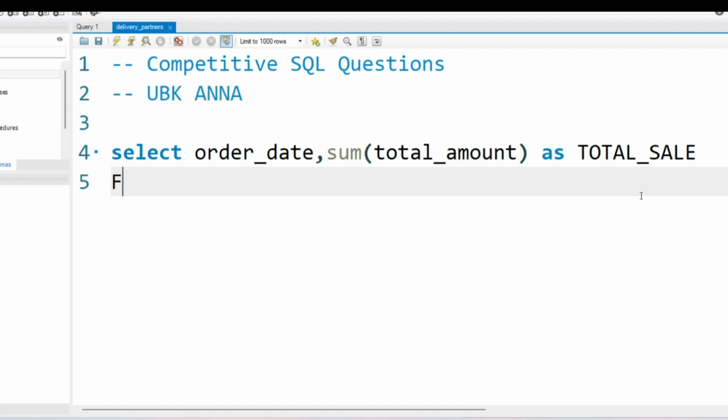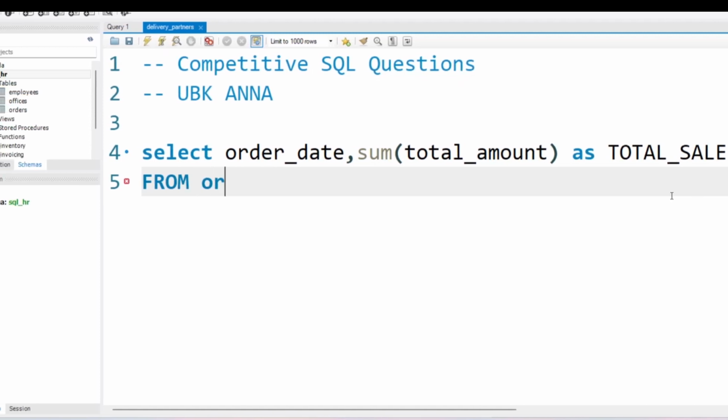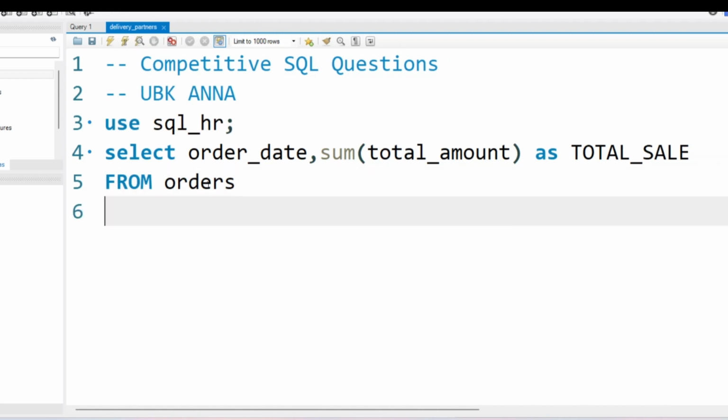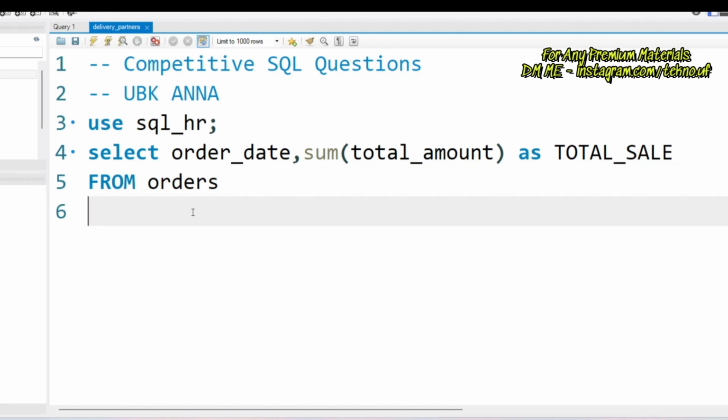Then I have to fetch that value from a table, that is orders, and this orders table belongs to the SQL HR database, so I have to use SQL HR. Now it's fine. I am fetching the values from the orders table. Then I have to specify the group by clause, because I have to group by order date.